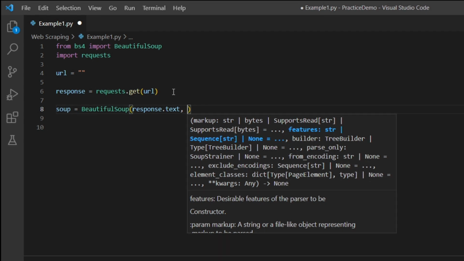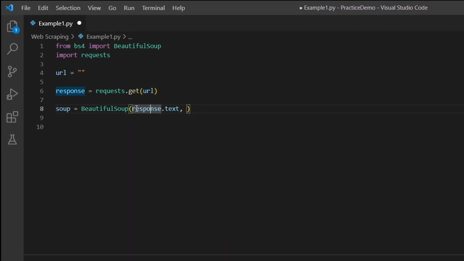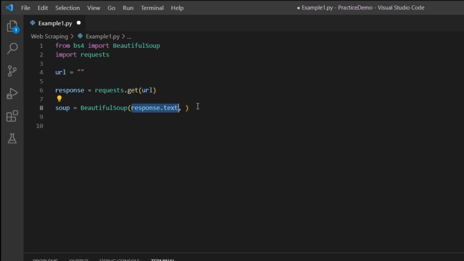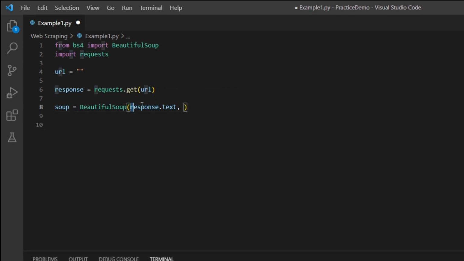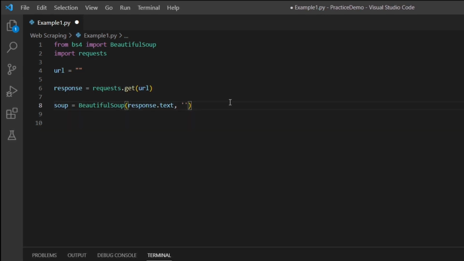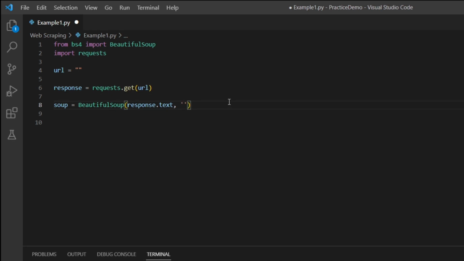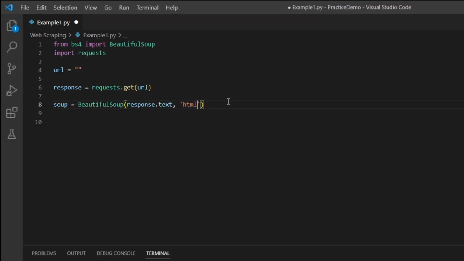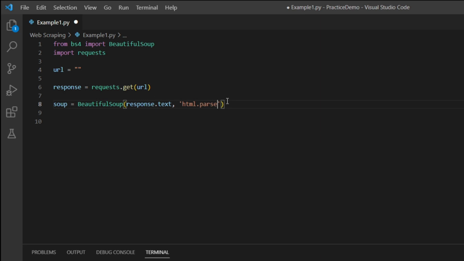This is the first parameter, what kind of element or content you want to extract. This is the text content we want to extract. And another one is the parser, the HTML parser. We want to parse the HTML in. All right, html.parser.